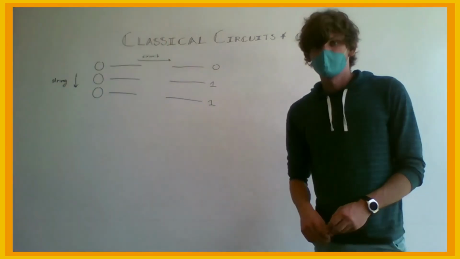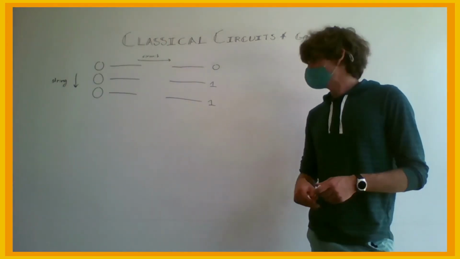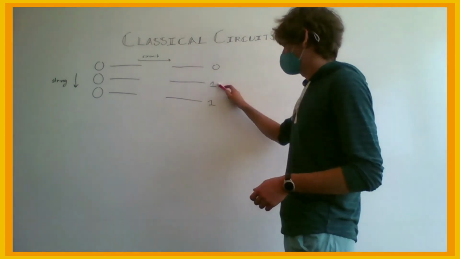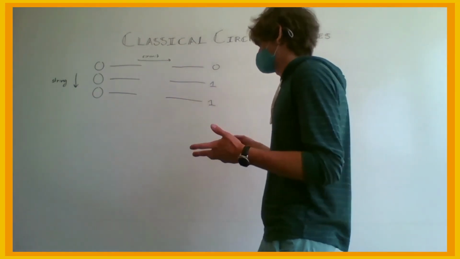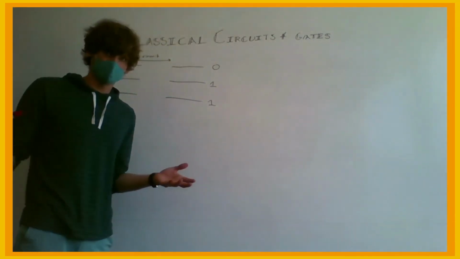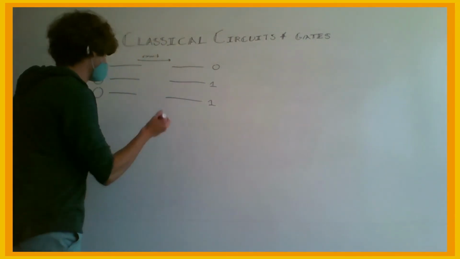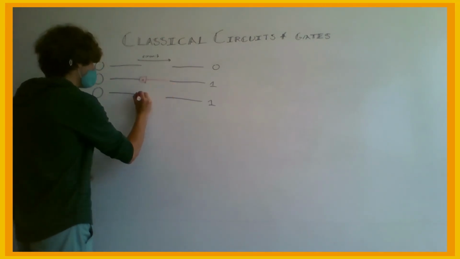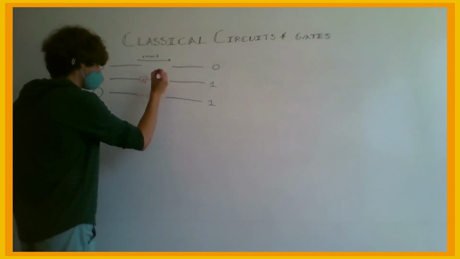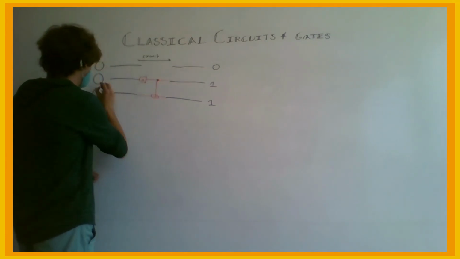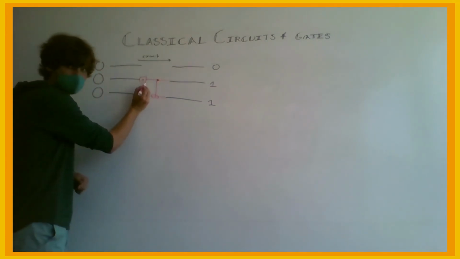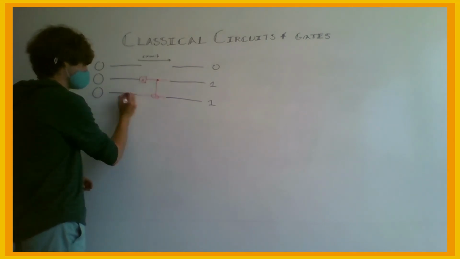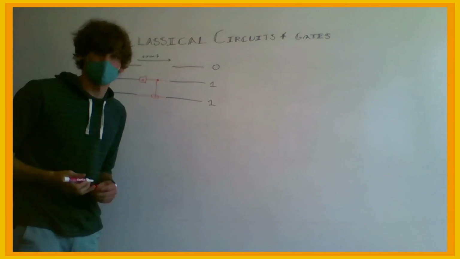So to round out our discussion of CNOTs, we can take a look at the circuit again. Well, we want to change this into a 1 and this into a 1. So, of course, if we want to use CNOT at all, we need to have at least 1, 1 coming in from the left. So let's just NOT this 1. All right, simple. And then we'll say this is the control, this is the target. So this is going to turn into a 1 when it goes through the NOT. It's going to control the operation here, meaning it's going to turn this from a 0 to a 1, and of course we will get a 0, 1, 1 at the end.